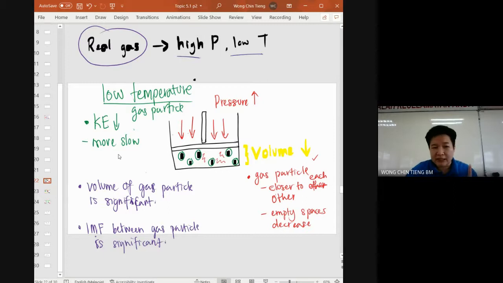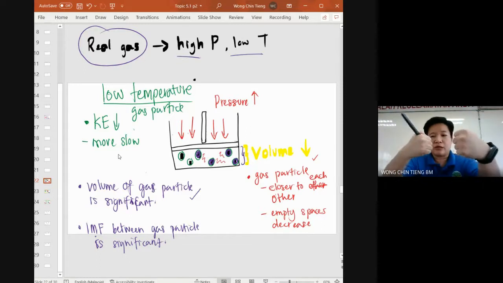The volume of the gas particle will be significant in the real gas sebab volume sekarang jadi kecil. Bila volume jadi kecil, kehadiran setiap satu biji ini akan jadi obvious dalam kawasan yang kecil ni. Dan diorang dah duduk makin dekat. Diorang duduk dekat, diorang bergerak lambat. Dah lah kena duduk dekat. Lepas tu gerak pun sangat slow. So daya tarikan antara diorang akan jadi obvious. Dia akan nampak macam tertarik sebab saya dah duduk dekat dan saya bergerak sangat lambat. Bila bergerak sangat lambat tu macam dia ditarik oleh something. And daya tarikan tu is what we call intermolecular force of attraction.